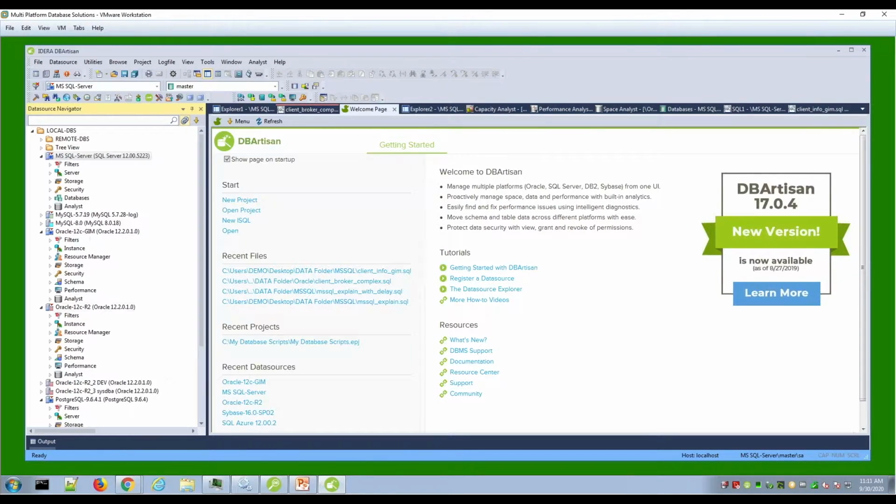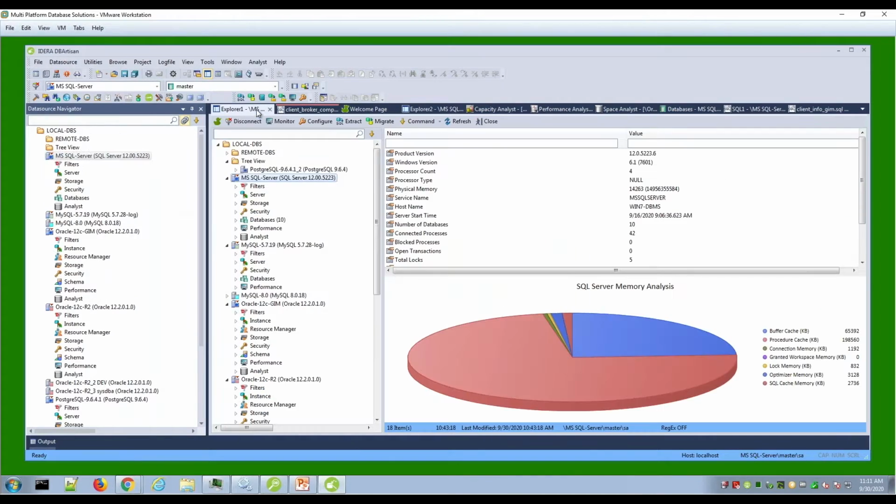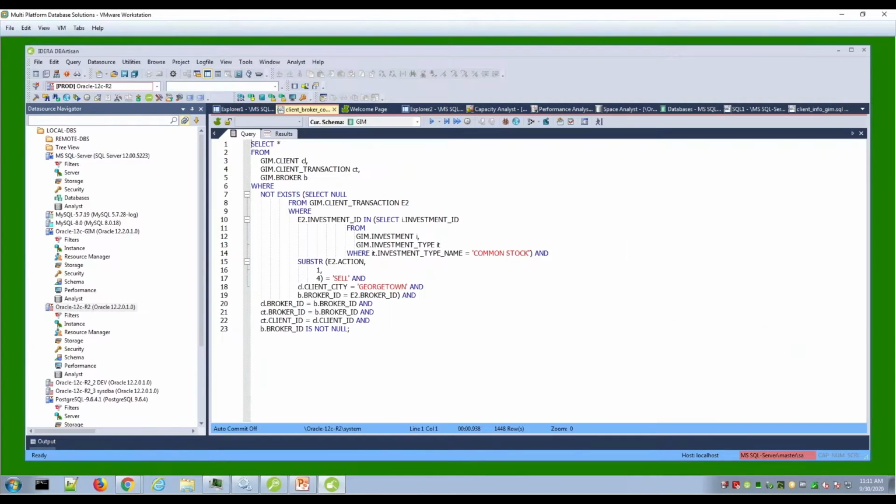So you have the flexibility if you'd like to leave this remaining or not, because then there is another tree view called the Explorer. And so the Explorer is similar, but has more drill down activity. So I tend to leave them both out during demonstrations, but you'll see I'll drive more from this Explorer view, right? But they show the same information, but the Explorer has more drill down capabilities. So you have that choice and overlap, but as I click on different tabs here, I do like to leave the navigator just to show the scope of where I'm connected and the cross-platform support for DBArtisan.